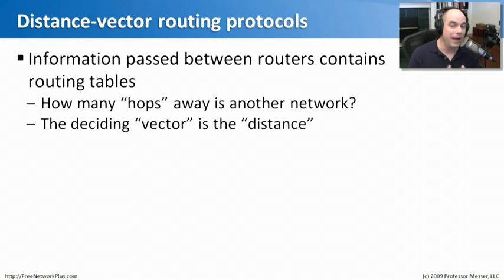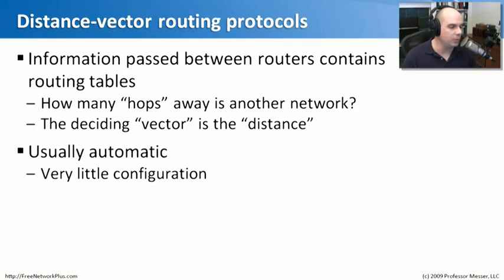Now, it doesn't know how fast the networks are between here and there. It knows that if I need to get to that network, I can go on this link that has 4 hops to get there, or I can go on this link that has 6 hops to get there. It's going to choose 4. Now, the one with 4 hops might be through very slow networks, but that's not what distance vector does. It only knows hops. It only knows distance. That's all it worries about.